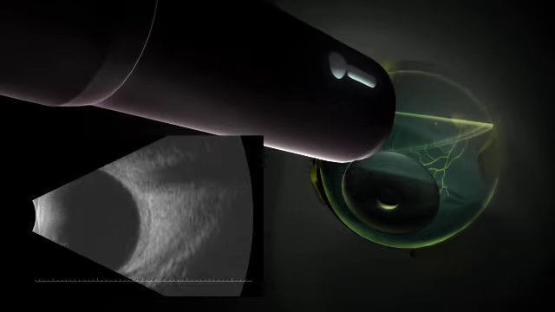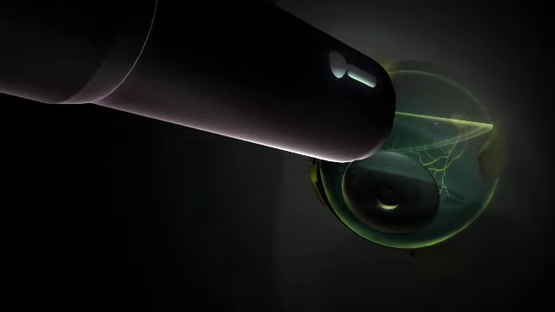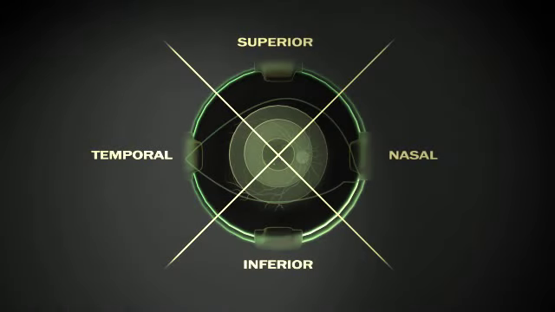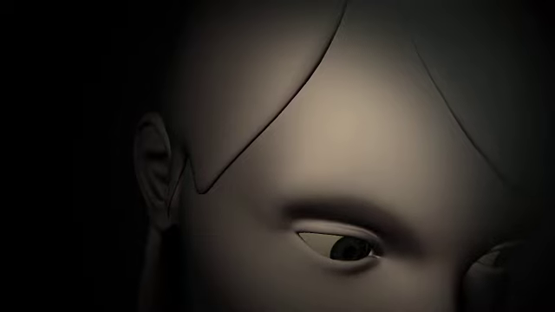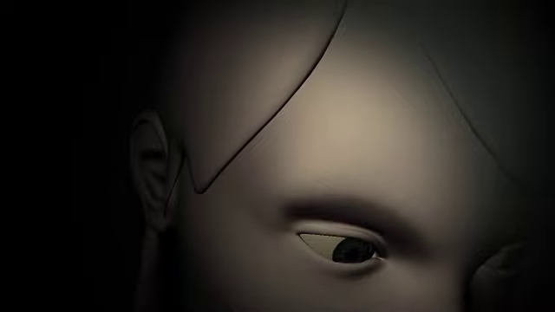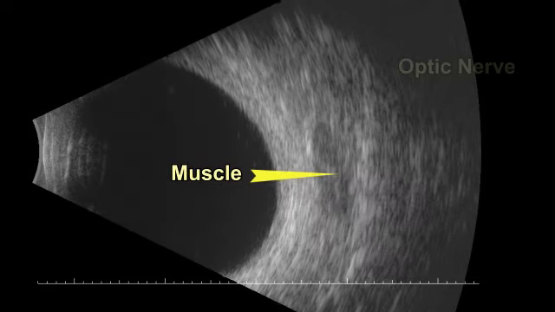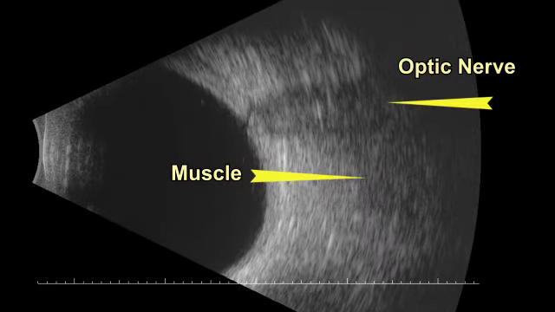So by scanning and tilting, we establish that there is or is not something abnormal in this quadrant of the globe. I repeat this exact process for each quadrant of the globe with one difference. When you move either laterally or nasally, there isn't a lot of lid. So you have to cheat just a little bit by having the patient either look down or look up, so that you can be on the skin, and usually it's the upper lid you're going to use, and then examine where you are by looking for that cross-sectional image of the rectus muscle. That helps you establish a coronal position and registration.